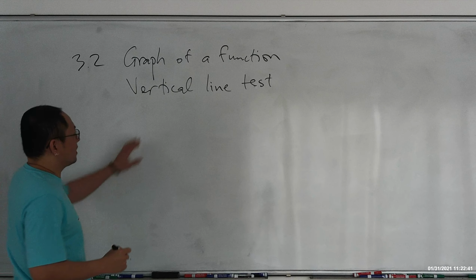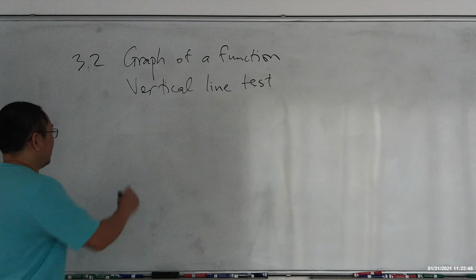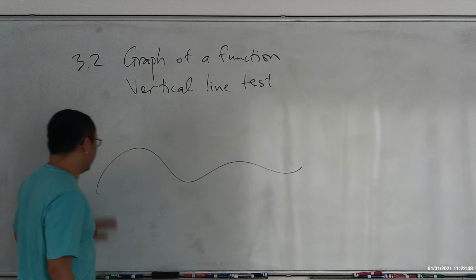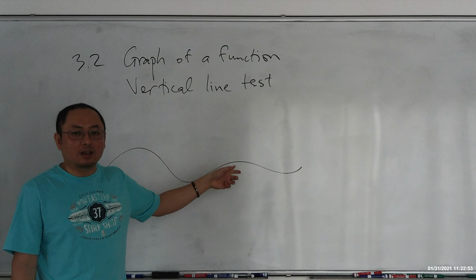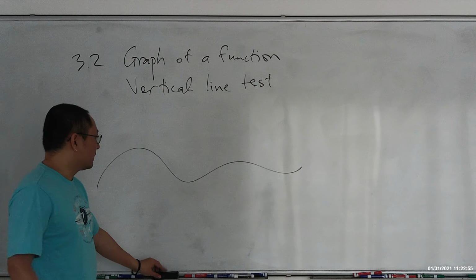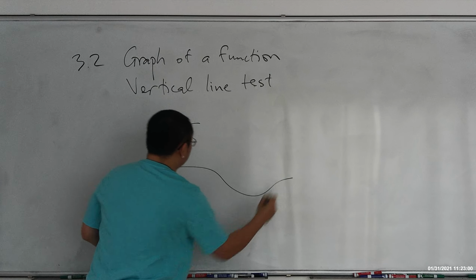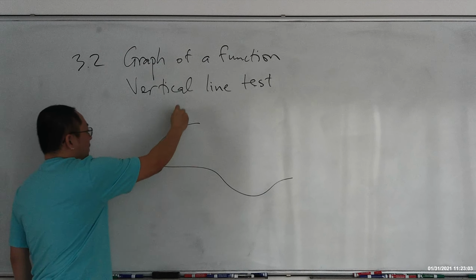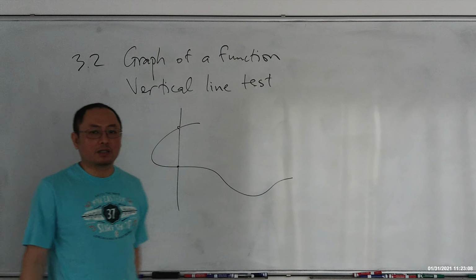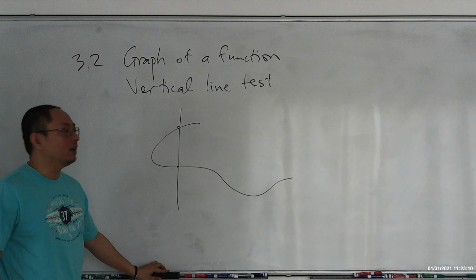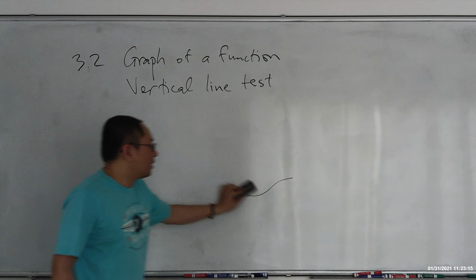The vertical line test is a test used to see if a graph is a graph of a function or not. Say you have any random graph, and you draw vertical lines. If you cannot find any vertical line that intersects the graph at 2 points or more, then it is a function. But if you have a graph, say something like this, you see that I can draw a vertical line right here that intersects the graph at 2 points, and I claim that this curve is not a graph of a function. It's a graph of some equation, but not a function. All right, that's about the vertical line test that we covered last time.